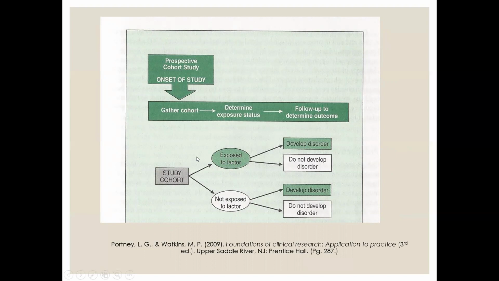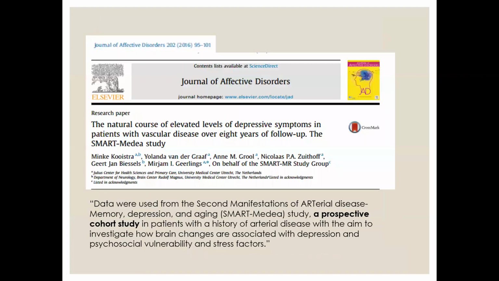right? Here's a study cohort. We look at some people who are exposed to a factor, some people who are not exposed to a factor, and then we assess among the people that were exposed to this factor, how many people developed the disorder and how many didn't. In the study cohort, those not exposed to the factor, how many developed a disorder and how many didn't, right? We get a good image of what it's like among those who were exposed and not exposed, and see what their disease status is at the end.